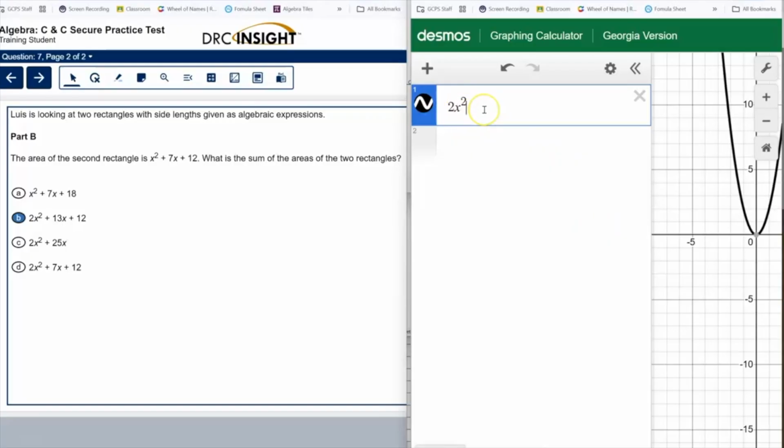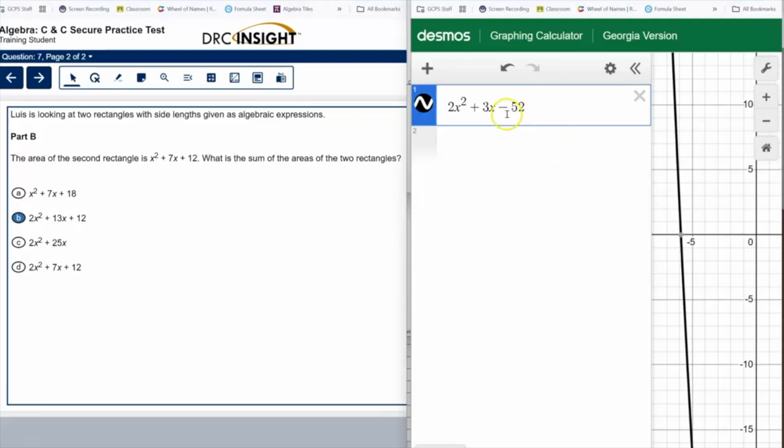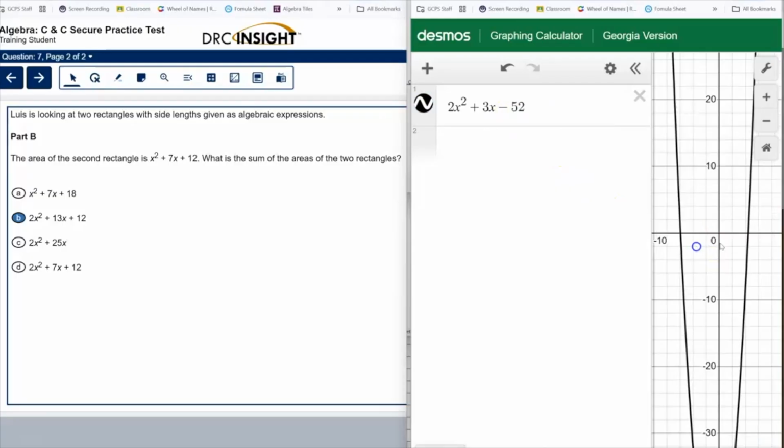And then the one with the x is the one that goes with whether we are adding or subtracting. So if it says less, let's say 2 less than, I'll put minus 2. If it says maybe 3 more than, I put plus 3 with an x. And then area is always negative. So if the area is 52, for example, then I put negative 52. Those are the questions we're used to seeing.